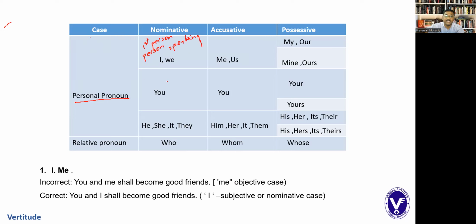Second person. Second person is the person spoken to. यानी मैं जिससे बात कर रहा हूं, मैं यहां पे बात कर रहा हूं तो मैं फर्स्ट पर्सन, मैं अगर आप लोग से बात कर रहा हूं तो आप है पर्सन स्पोकन टू, तो ये हो गया सेकंड पर्सन। और अगर हम दोनों और किसी के बारे में बात कर रहे हैं तो वो हो गया थर्ड पर्सन, राइट? सो दैट इज थर्ड पर्सन। पर्सन स्पोकन अबाउट। क्लियर?